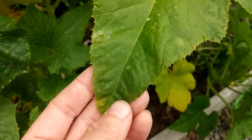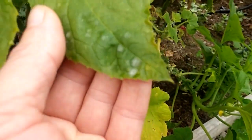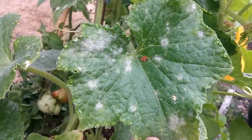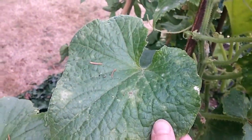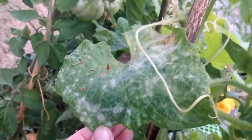So if you look closely, you know, we got a little bit of powdery mildew showing up in there. There's a better spot right there. A little bit of it coming back, and I have noticed this is a straight 8 cucumber. It's been really doing well, fruiting fantastically for us, but it is starting to get powdery mildew also, so I'm going to trim all that stuff off later today and give that a spray as well. That leaf's really bad. See that?